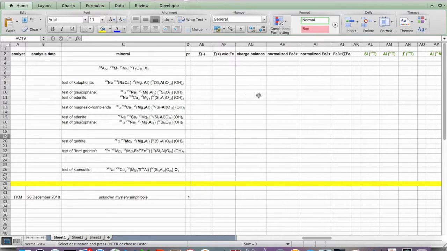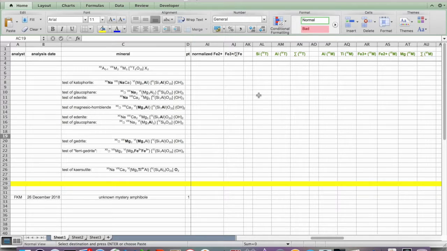So let's skip ahead here, and we are going to look at the very first set of site fillings. Normally the way that we want to do this is we typically start with the smallest cation site first, and then we build our way towards the larger cation sites. The reason we do this is because we're going to put the small things in first, and then whatever empty space we have left over, we're going to begin to put slightly larger things in there. And if there isn't enough room, those things are then going to get pushed into the next larger site.